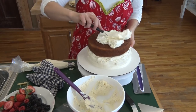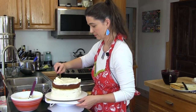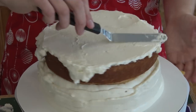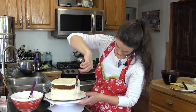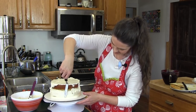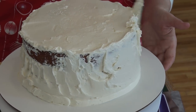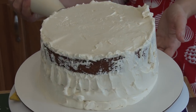So we're gonna start smoothing that out. We want a nice even layer on the top. I definitely want to make sure that it's got a nice seal there on that inside because we don't want our cake to get spoiled with filling running out of it. So always take the time to make sure that that is tucked in there really well. Come back in here with our bag and fill that in some more.